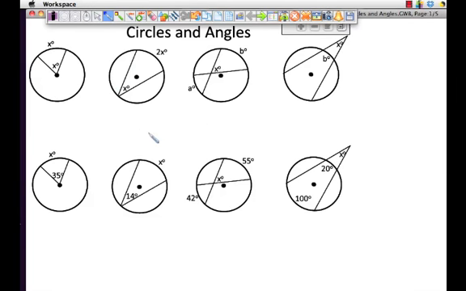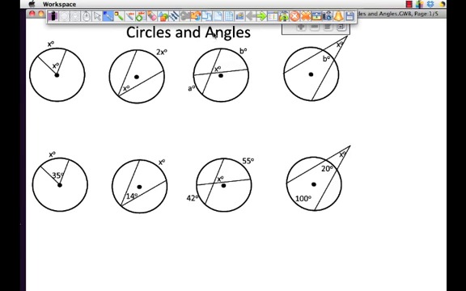Okay, we're getting ready for a quiz tomorrow. So turn to the last page of your notes. It'll look like this, circles and angles. Make sure you're on the front side of the page, not the back side. And we're going to look at the top row, review, and then we'll practice. And tomorrow we'll make sure you're ready.